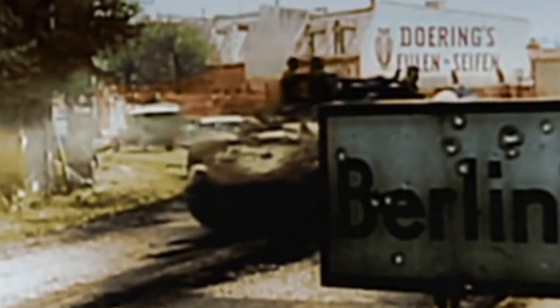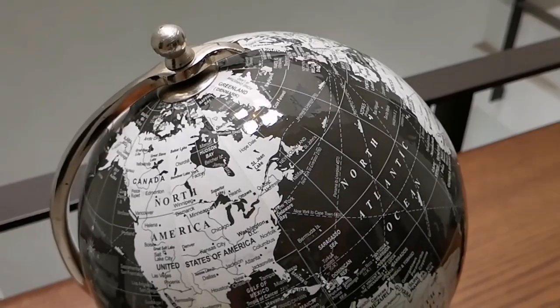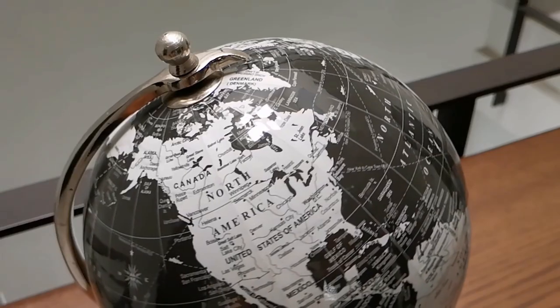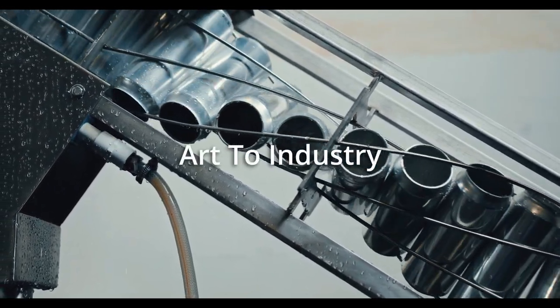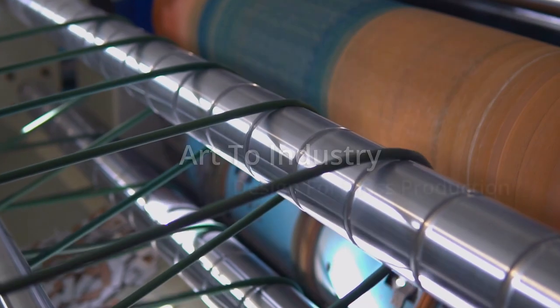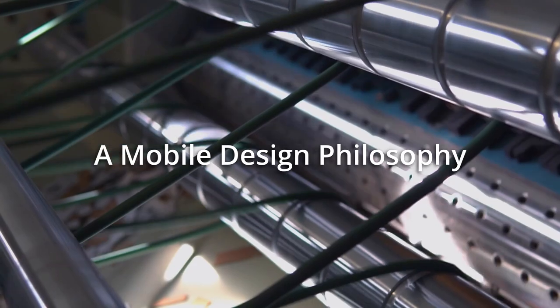This school was literally chased across the European countryside — from Weimar to Dessau, and finally into Berlin, where it was forced to eventually close. Little did the Nazis know that by chasing this school across Europe, they were actually spreading its influence onto a global scale. This school was practically designed to be mobile. One of the primary slogans for Bauhaus is 'art to industry' — the idea of designing products for mass production. Their design workshops produced kitchenware, textiles, steel frame chairs, and nearly everything you could think of.